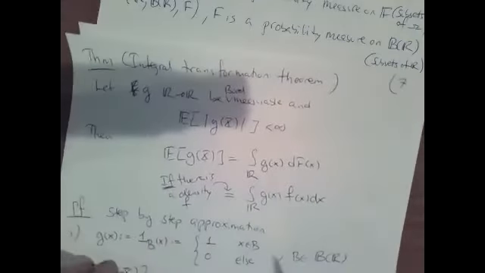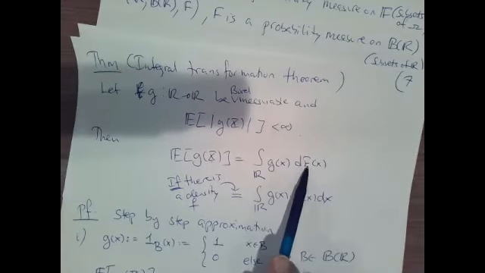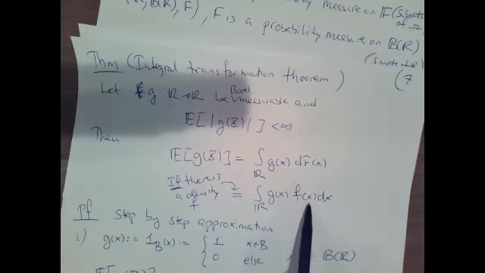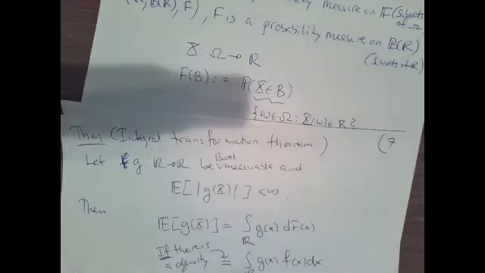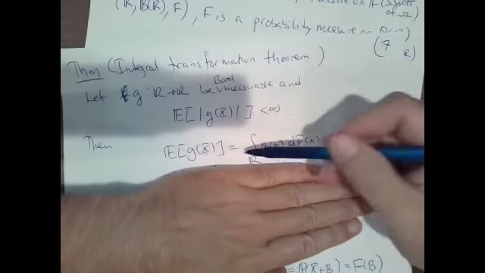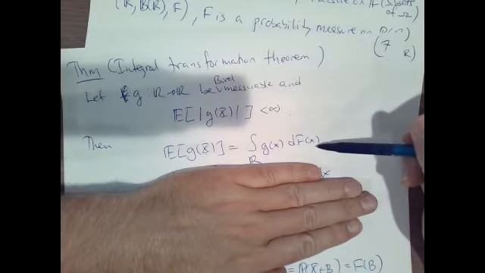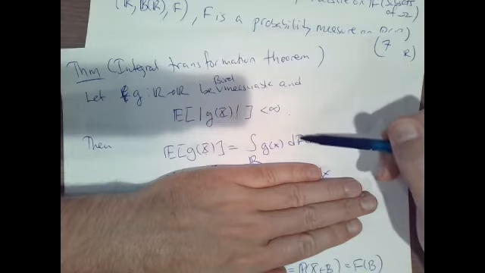So this establishes the integral transformation theorem. It says that this expectation can indeed be written as f here. And if you have a derivative, then you plug the derivative in and you're back to what you've seen in calculus. The point being that the top part here is completely general. I always have a distribution. I can always integrate with respect to this distribution function. Now, this might be very ugly over here, but it's possible to do in a lot of cases, even though you don't have a density.